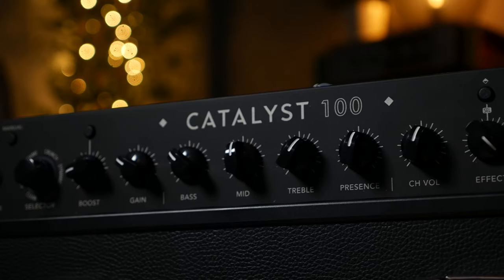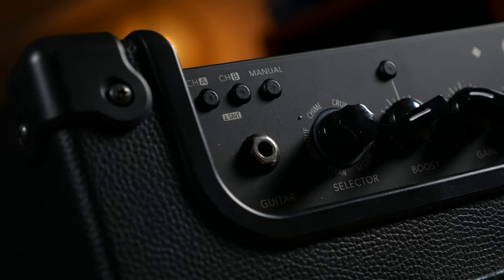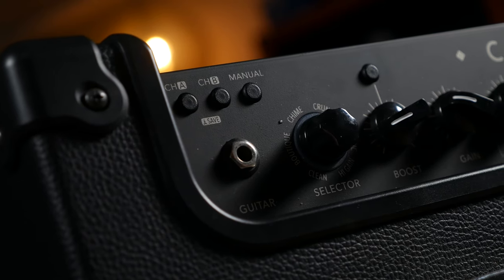Line 6 have just launched the brand new Catalyst amp series. It's a series of amps that have been designed to be simple but versatile, affordable but carry all of the power, punch and tone that you would want from an amp. You've got 2 channels, 6 amp models, effects on board and a very versatile set of output options.